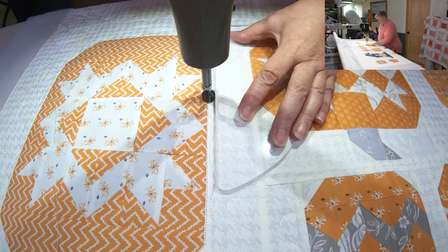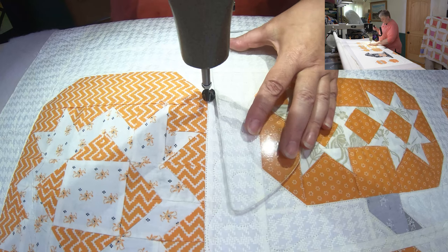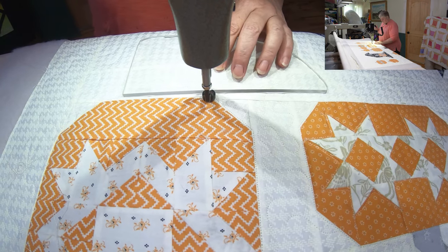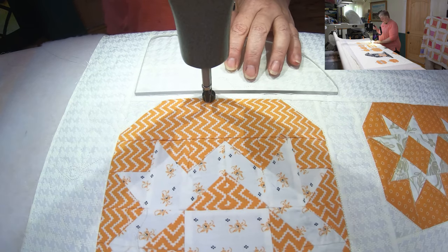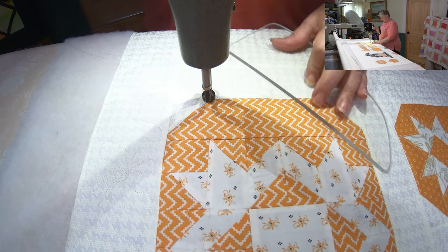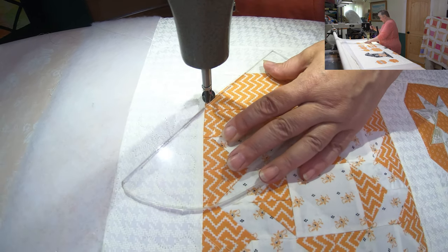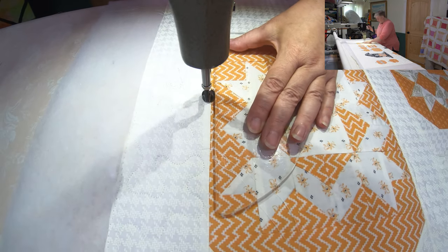Pumpkin star — beautiful. I love this project. I love the houndstooth fabric here for the background; it just adds so much movement to the whole quilt. I can't wait to see it hanging. It's not overly large — it's like 60 by 50 or something, maybe a little bit bigger — definitely just like a wall hanging or lap quilt, something you'd definitely want to hang up or cuddle with on Halloween night.